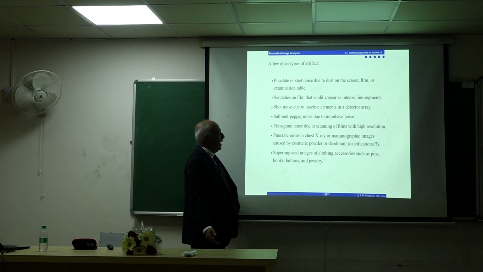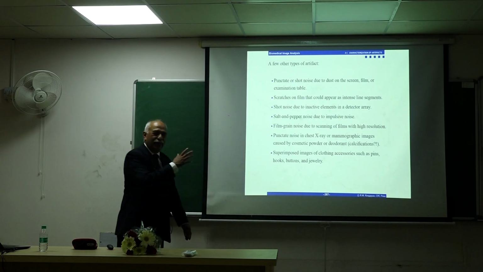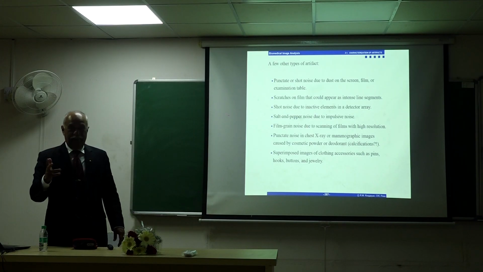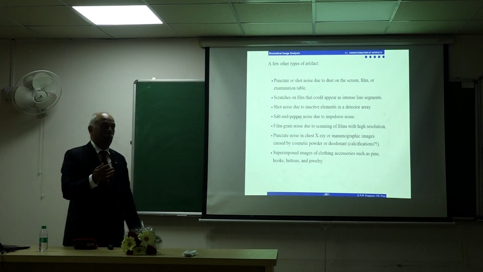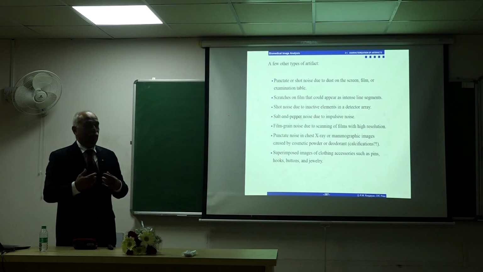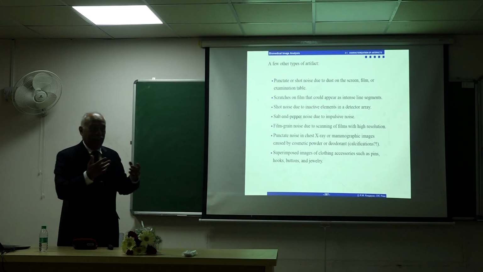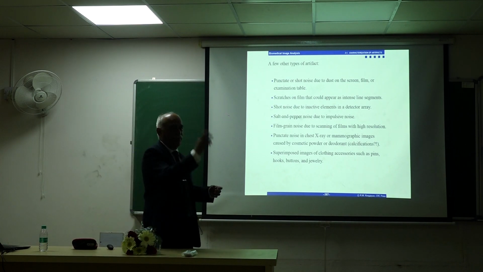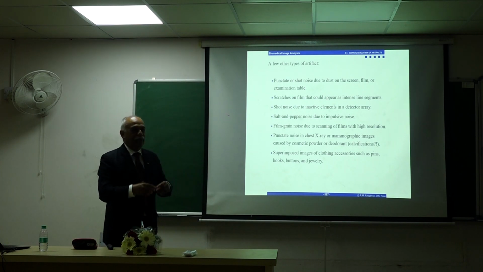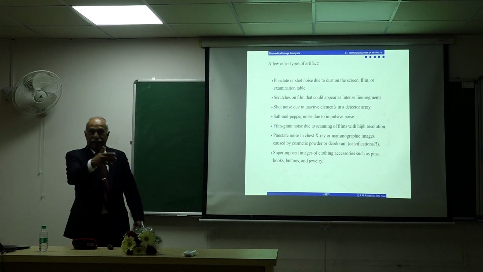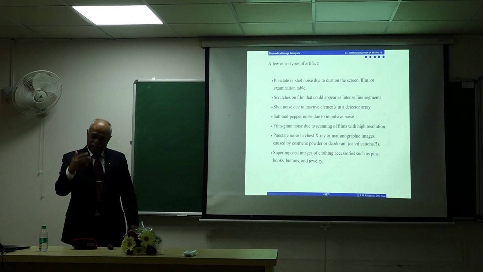Superimposed images of clothing accessories such as pins and hooks usually don't happen, but they do happen in practice. There are cases of people walking into an MR scanner with metallic implements, with metallic objects, and that's extremely dangerous, because they could fly and hit somebody in between or get ripped out of the body too. There are scanners to prevent this, but they still happen.